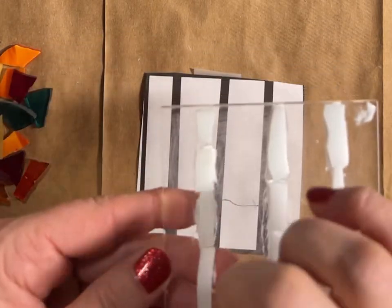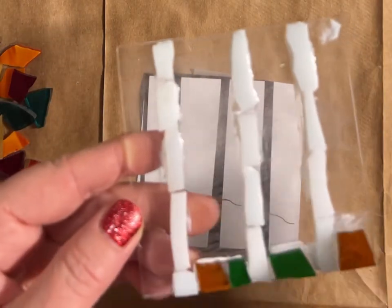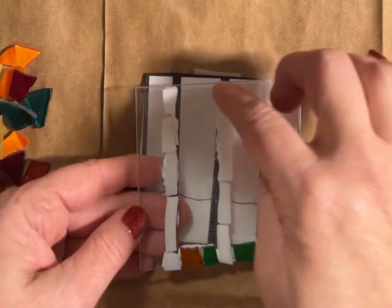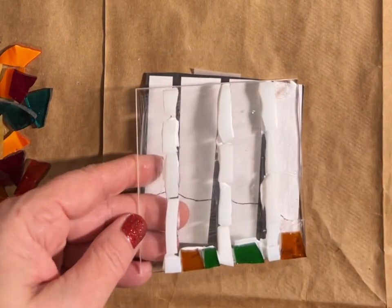So we're just going to continue all the way. So this area is going to be brown and green. And then right about up to there. And then you can start filling in your sunset colors.